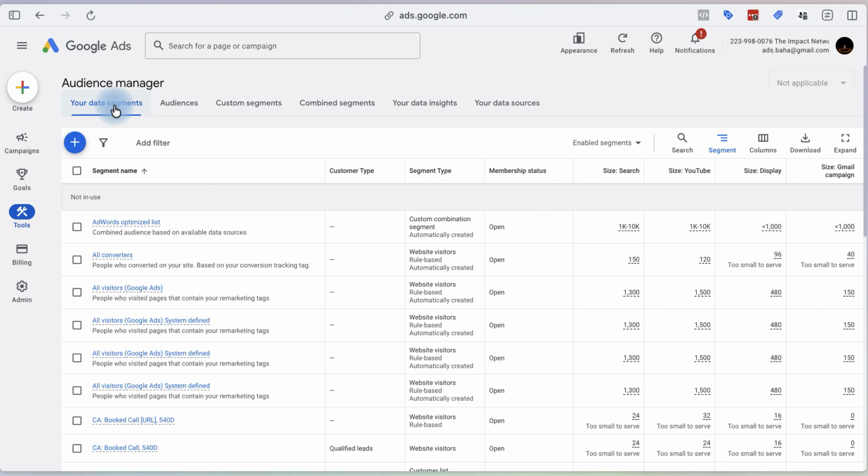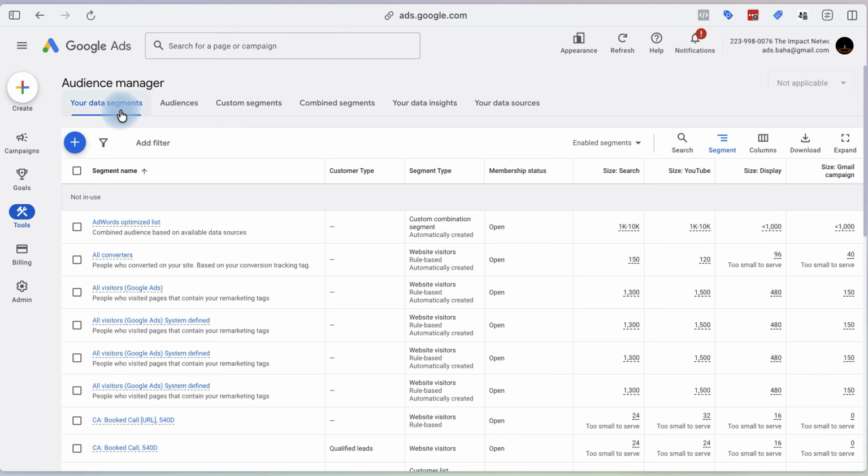Your data segments are your remarketing lists, like we said, your site visitors, your YouTube viewers, all that good stuff. Your custom segments are the custom intent audiences you will have to create based on people's search terms. And audiences houses everything, which is basically the basket that houses all your data segments, your custom intent segments, your in-market and affinity segments.